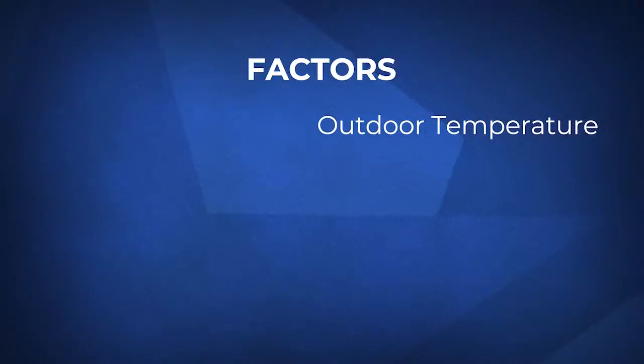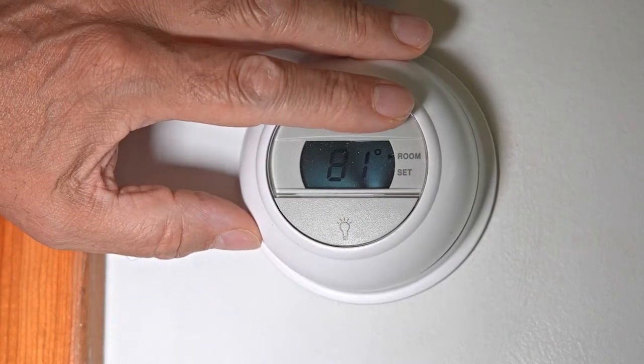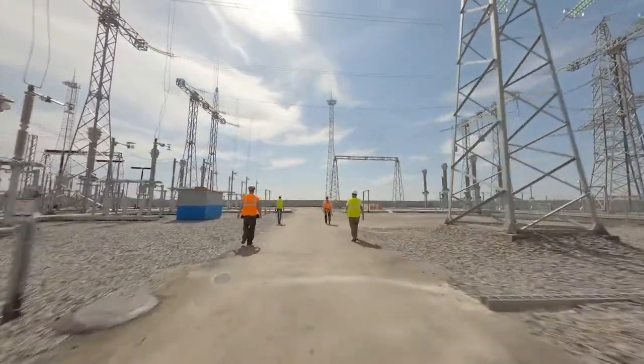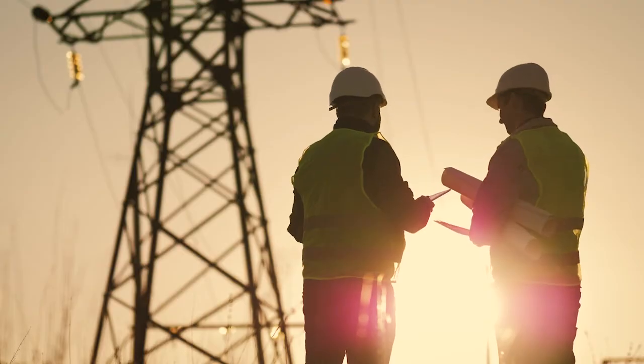Its final stage goes up to 100% capacity. Everything is based on the outdoor temperature, the indoor temperature, and the run time needed to properly cool your home. The biggest benefit of a variable speed air conditioner is better temperature control — to within a half degree or less — and better humidity control. Additionally, these units are the most cost effective over time. A unit that runs continuously at the lowest stage will use less energy than a single stage unit that has more downtime but is always at 100% capacity when it's on.